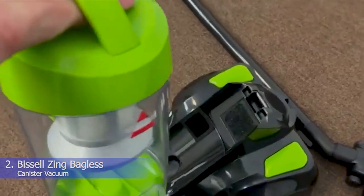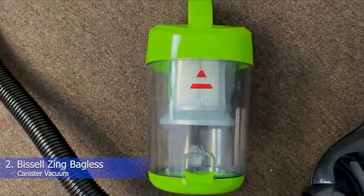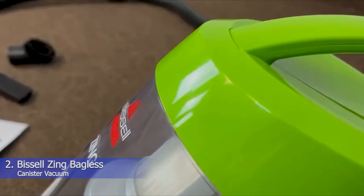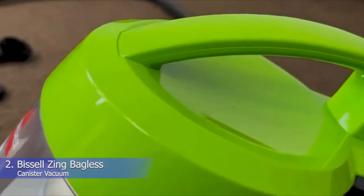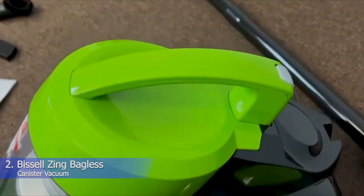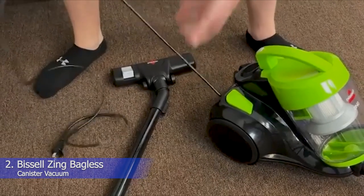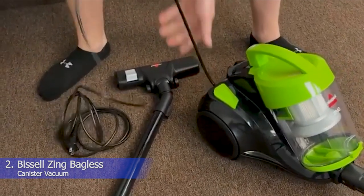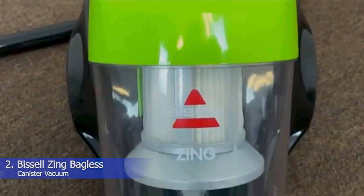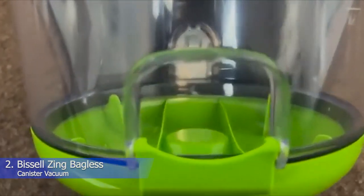In addition, the power cord at 15 feet is on the shorter side, but the vacuum does come with a telescopic wand and a crevice tool to elevate your cleaning routine. What's more, the bagless design means you won't have to shell out more money on replacement bags. Our tester noted that the emptying process was simple, since the dustbin detaches with the click of a button. They didn't create a mess when dumping out the debris over their trash can, and were impressed at how longer strands of hair didn't get tangled up inside the vacuum. Ultimately, this budget-friendly vac will be a loyal sidekick on cleaning days and offers much of the same power and features of a more expensive pick.